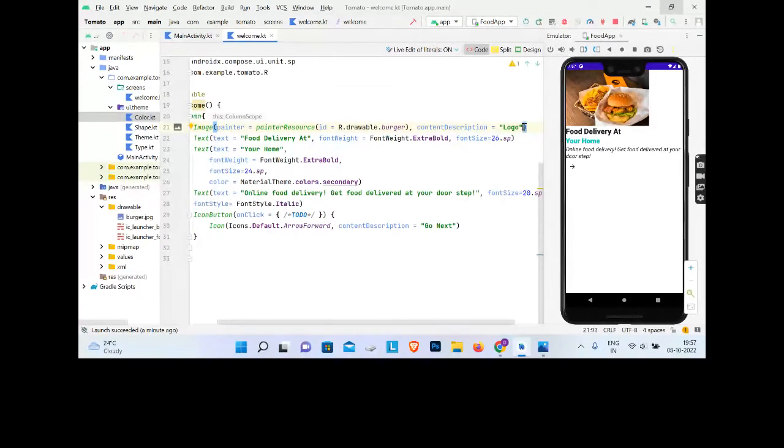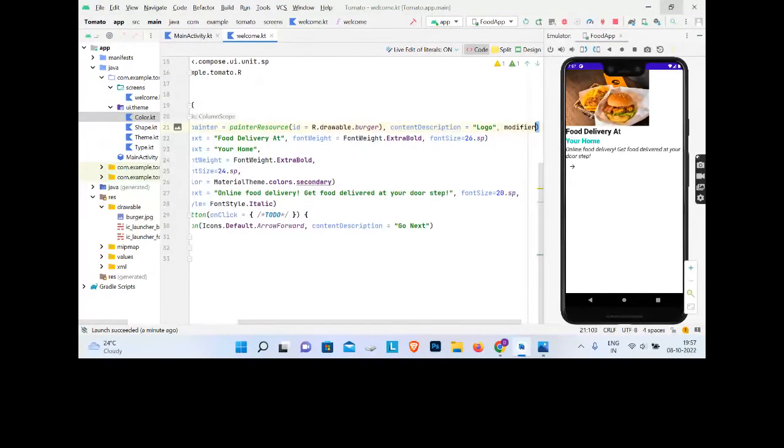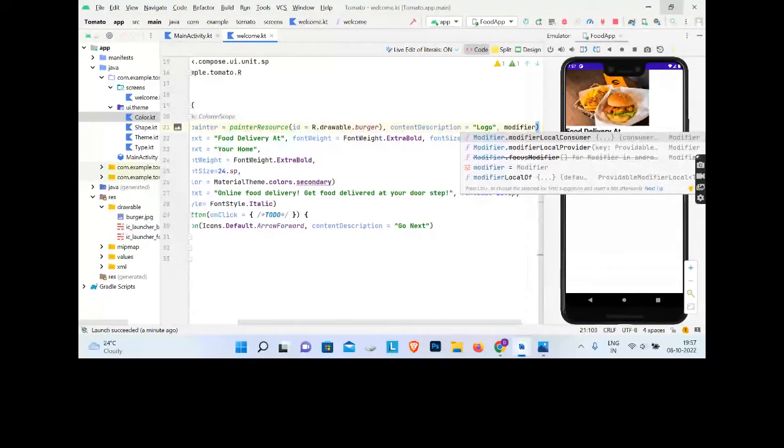So now let's go here and use something called modifier. Modifier is something we use for modifying any kind of UI over here. Mostly we'll be using the modifier class and the modifier package here, and the functions or the properties that are available under modifier are very helpful for us to modify the entire structure of the image or text or something.